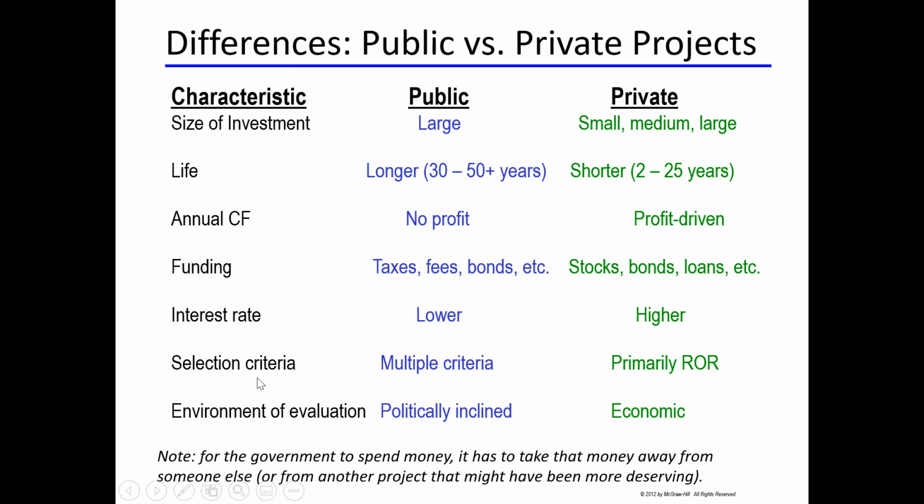Selection criteria here, it means how do you know which alternative to choose? Multiple criteria for the public sector projects just means that you're having to balance things like the noise pollution that could be caused by a project and the delay that could be caused by a project, or the many different stakeholders and groups that are being served by the solutions that are being generated, whereas when you're choosing between alternatives for a private sector project, it's just the rate of return or maximizing profits that tells you which alternative to choose.